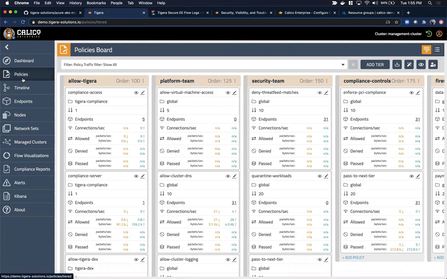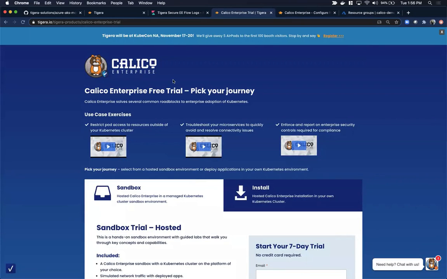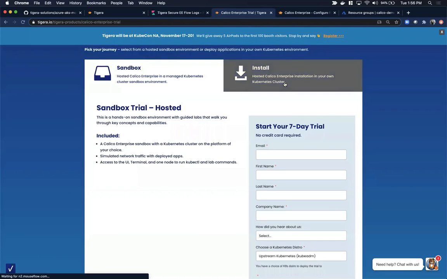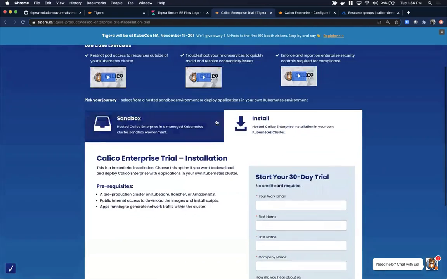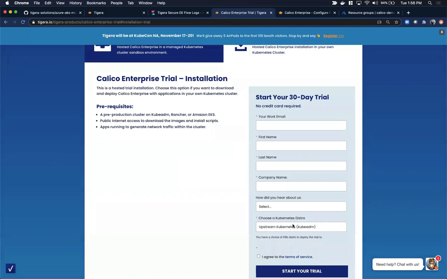I want to encourage you all to go to our website, tigera.io, and then come over here to the Calico Enterprise trial. You can choose to either sign up for our trial and use our sandbox environment, where we can walk you through some of the use cases that we talked about today, or you can join your cluster that you have hosted in your environment, assuming it's one of the supported cluster types.